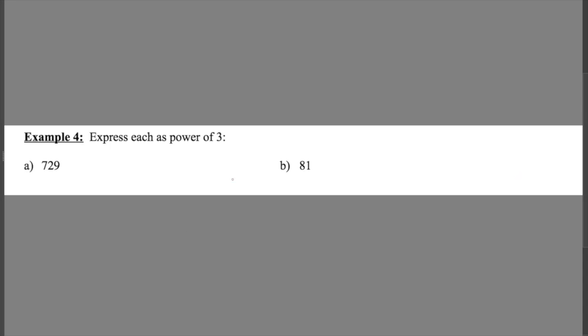So, sorry, did I say 5? It should be 6. So 3 times 3 gives you 9, times 3 gives you 27, and then times 3 gives you 81. So we can actually just fill that into that one to the right now. So this is actually 3 to the power 4. And then from 81, we multiply by 3, get the 243. And multiply by 3 one more time, gets you to 729. So it's 3 to the power of 6.